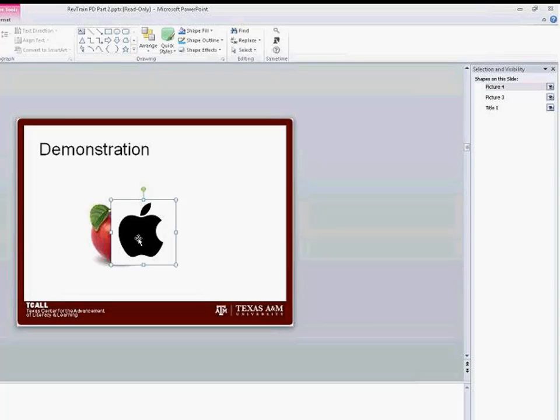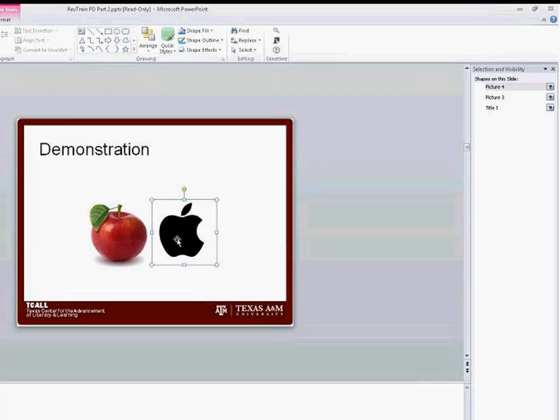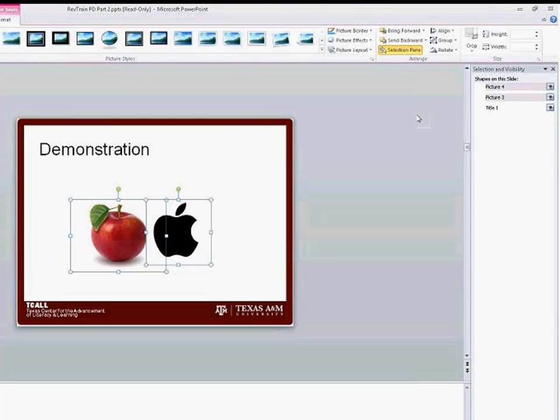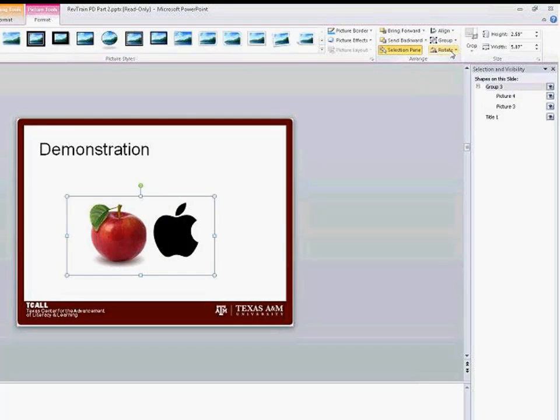But we're going to talk about when you're selecting items together. Say, for example, you've got a group of logos and you want to put them all together. If you notice, I'm going to click on Arrange. I'm going to shift and select both items. Okay. If you come over here and you want to group items, okay, I've decided to group these items. So I've clicked under Group and I've grouped them. Notice when I'm selecting this, it says Group 3. It's become a different thing slightly.